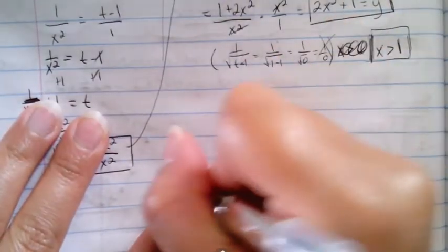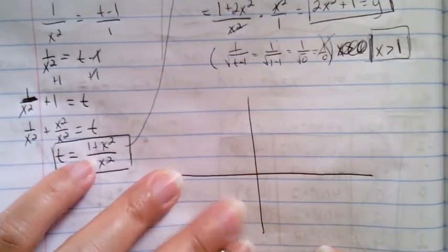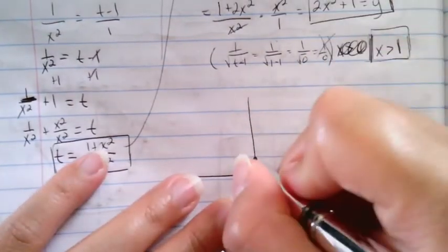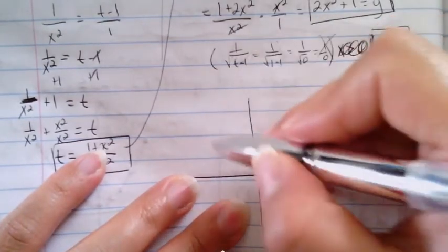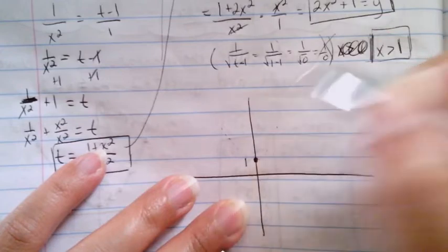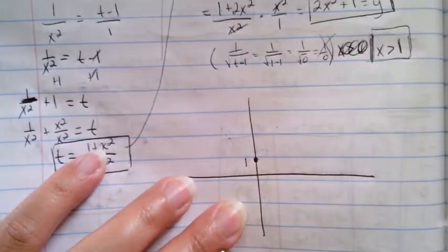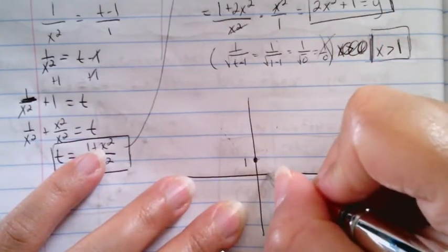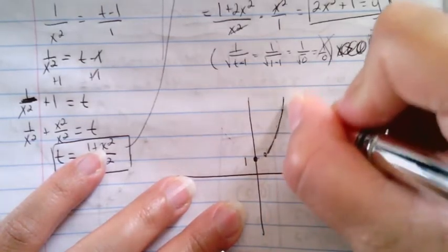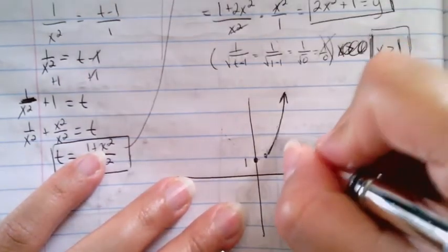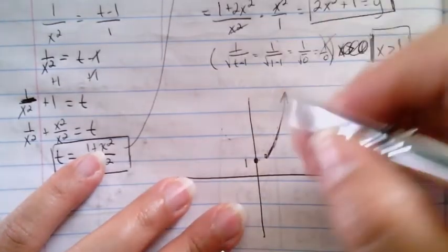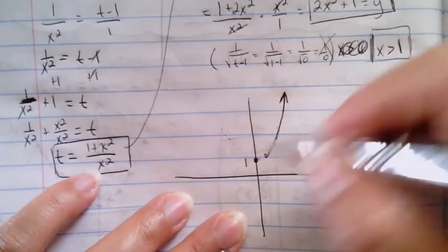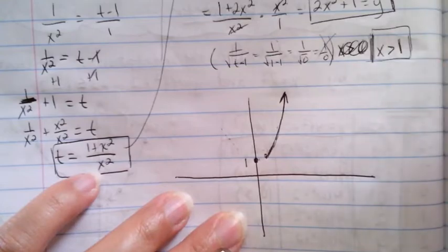We're going to have our graph, and I know that 2x squared plus 1 is going to have its y-intercept and vertex actually at 0, 1, just from past knowledge. And I know that it kind of does this, something like that. But again, since I want it to be greater than 1, it's going to be just this side over here. So about right here. Okay, something like that. Hopefully your picture is nicer than mine. And yeah, I believe that that is it. So we can finish that one.